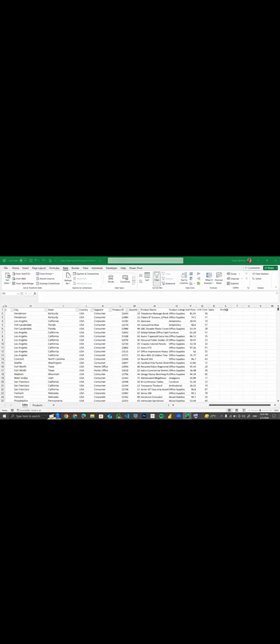Consolidating two sheets does not mean that the number of rows should be the same. It is just going to say, for this particular product ID, what is the necessary data I need to get? That's all.